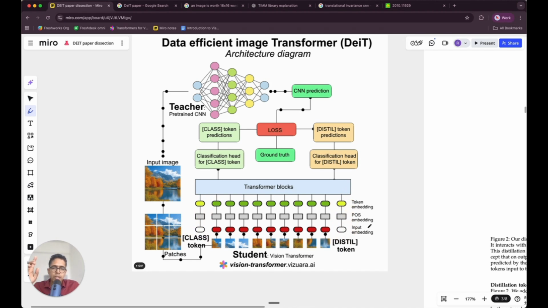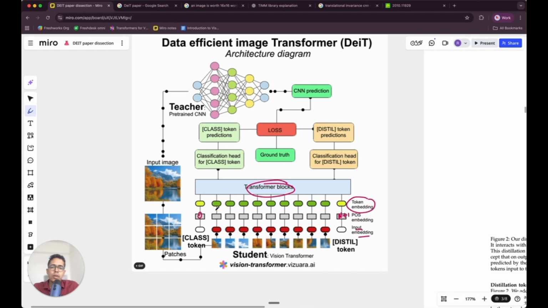Now, for each of these tokens, you have an input embedding: the patches are directly converted to vectors, and there are random vectors corresponding to the class token and distill token, to which you add the position embedding. The position embedding will depend on the position. The class token will have position 0, and the distill token will have position n plus 1. So in total there will be n plus 2 tokens. The final token embedding is the sum of the input embedding and position embedding.